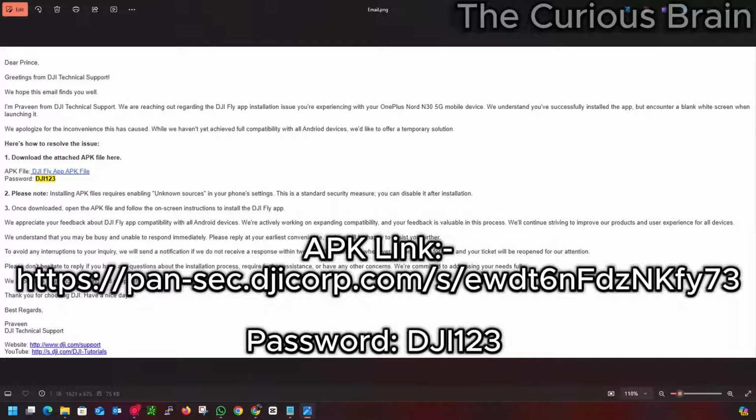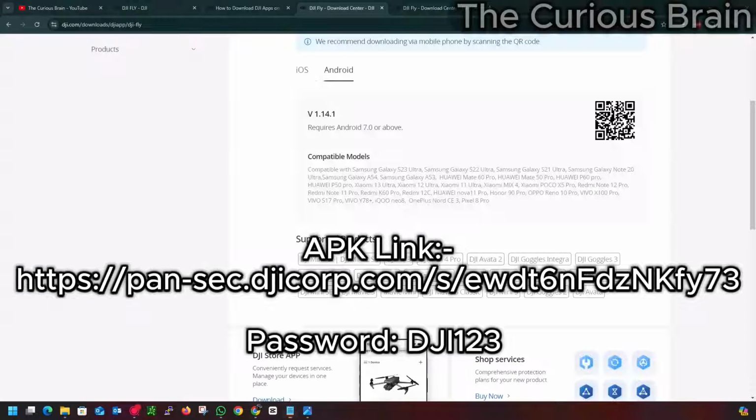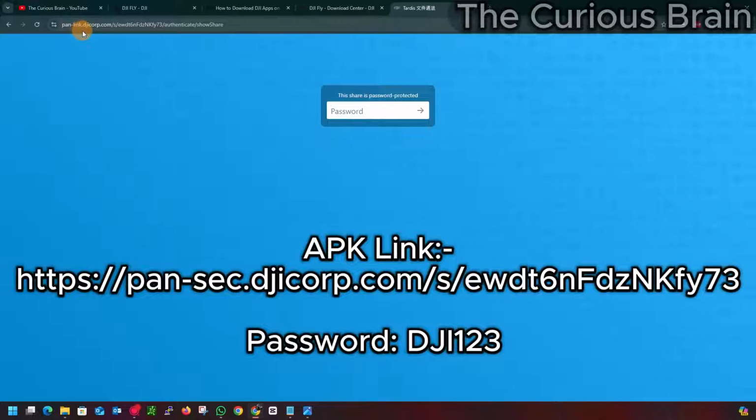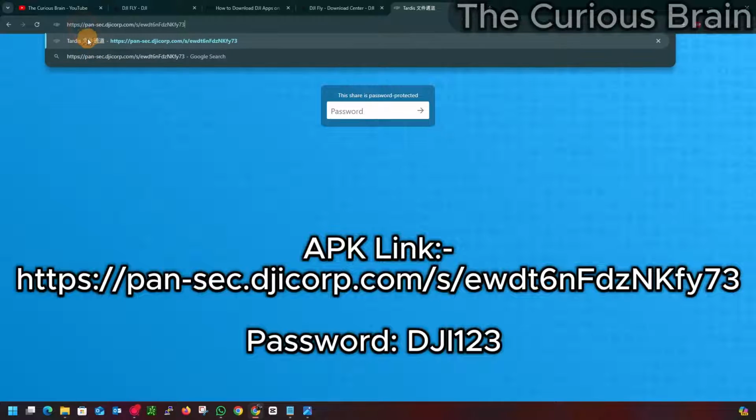And actually, why don't I show you what exactly the link looks like? Give me a second here. So the link looks like this. This is the link, of course, this PAN. See how it changed to this Chinese something? Whatever the gobbledygook. But yeah, this is the link, guys. Here you can see how it changed it.